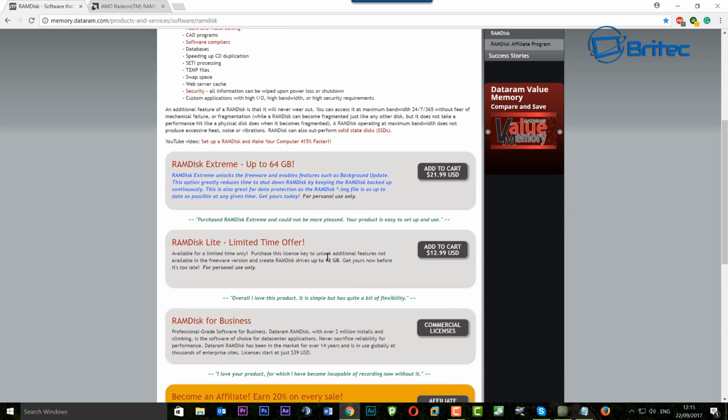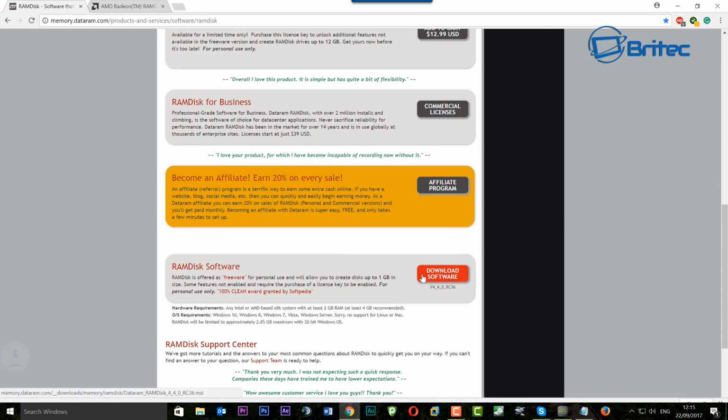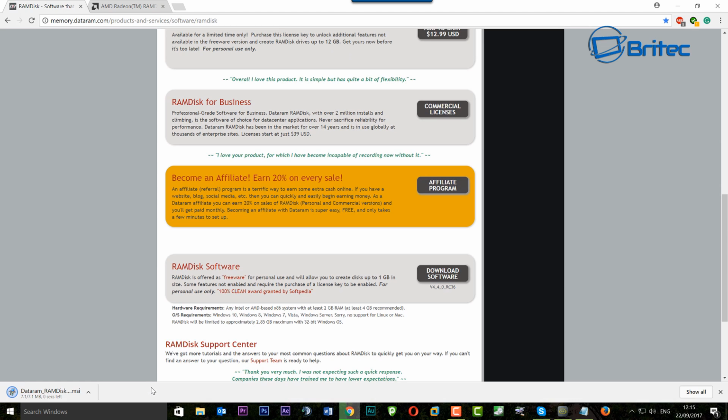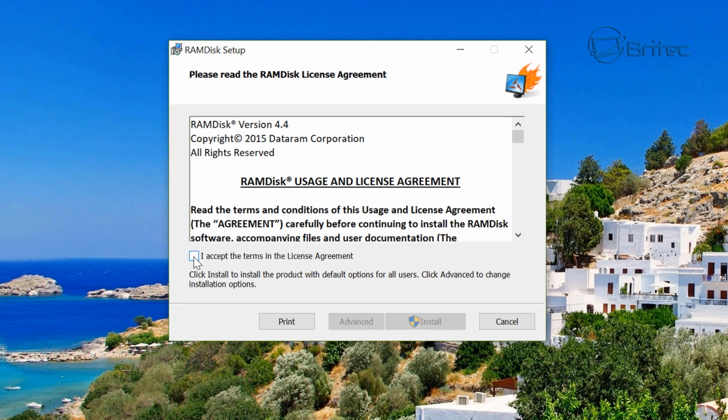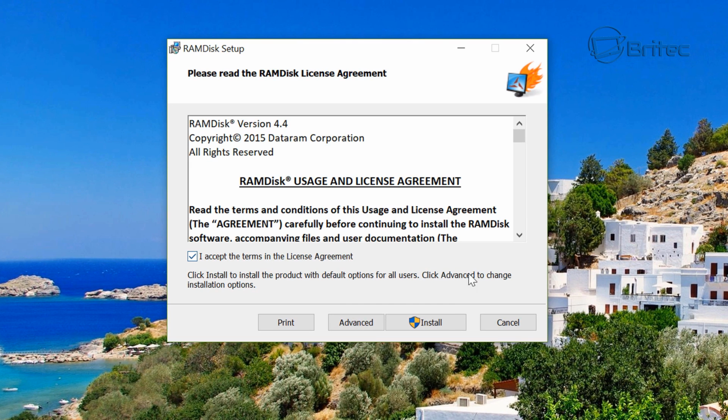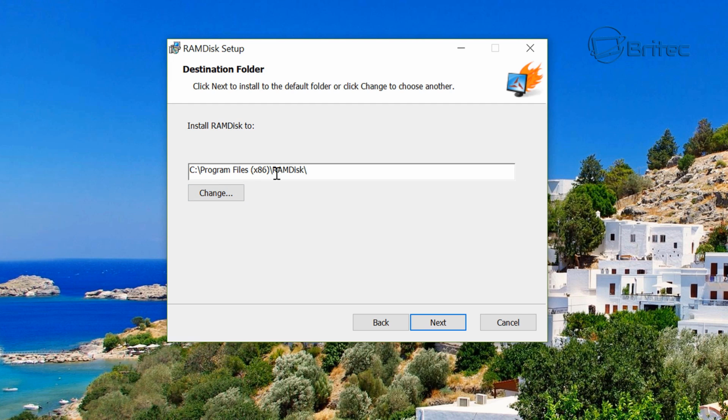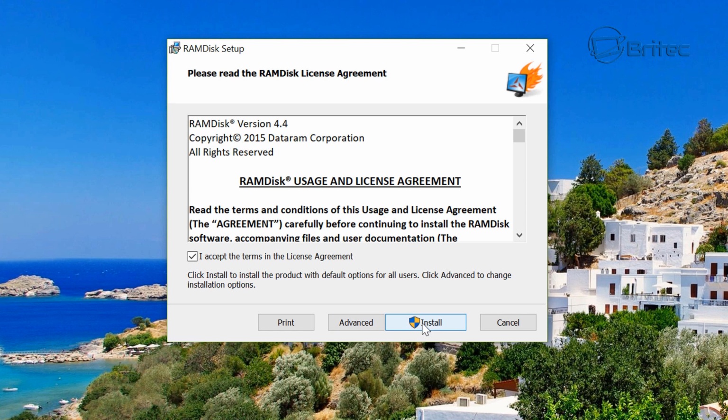So we're going to come here and download this. Once you've got this downloaded, open it up and install it. I'm going to drop these down here so you can see. I'm going to accept the license agreement, and you can click on advanced here and see where that's going. Okay, that's fine.